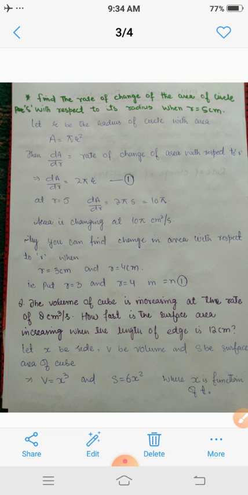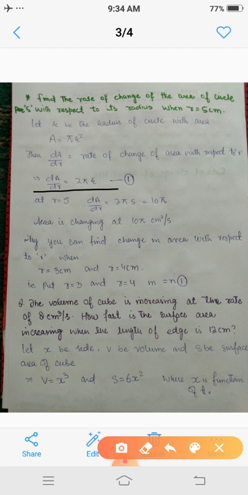Name it equation first. Now we have to find this change at r equals 5, because the derivative at a point gives us the instantaneous change. This implies that dA by dr at r equals 5 is 2 pi times 5, which is 10 pi. Hence the area changes with respect to r when r is 5 centimeter by 10 pi centimeter square per second. Similarly, you can find the change in the area with respect to r when r is 3 centimeter or when r is 4 centimeter, simply by substituting r equals 3 and r equals 4 in equation first.